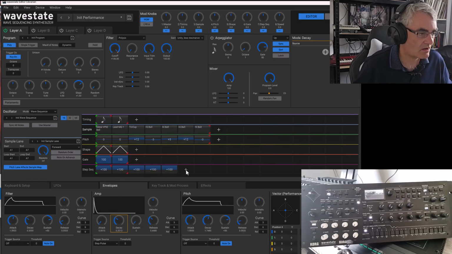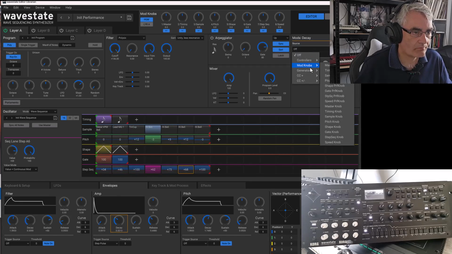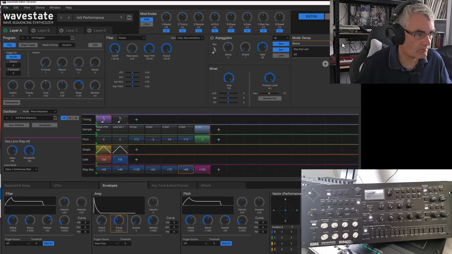Now, what we could do, we could even alter that release there. So let's bring these values down and then a slightly higher release and then down and then a higher release. So I can modify that by the sequence value. So you see, you get some interesting effects on there.